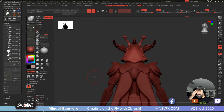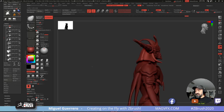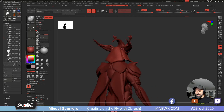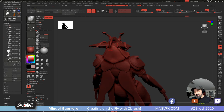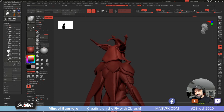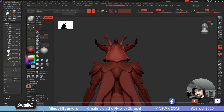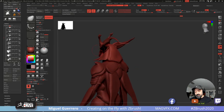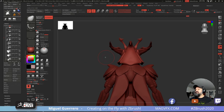So here I'm just thinking of the simple shapes, how they're flowing from each other, like the back part, to the helmet, to the size of the helmet, changing angles, looking at the side. It felt like he had no brain, so I had to stick that out, maybe make this helmet go into this part here, like tuck in, but keeping that curvature. So it's a little more elegant way of doing it.